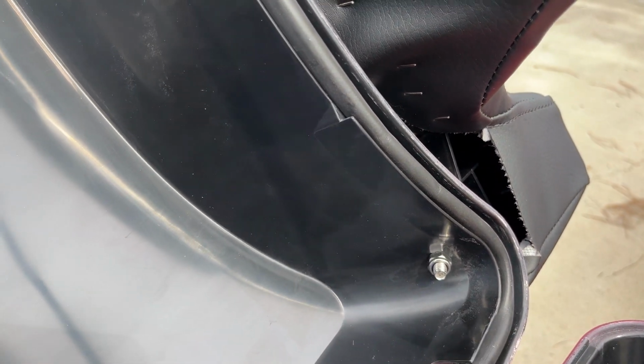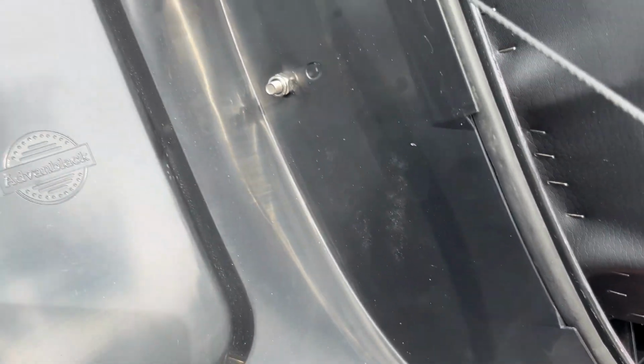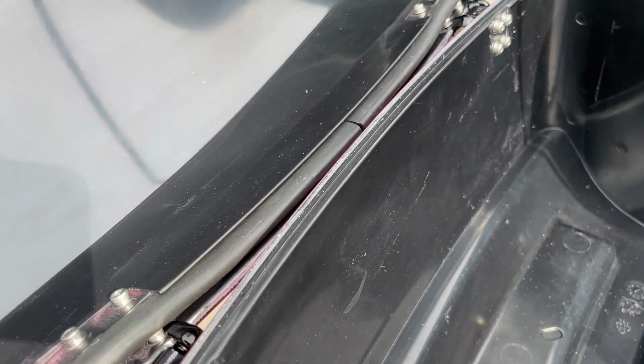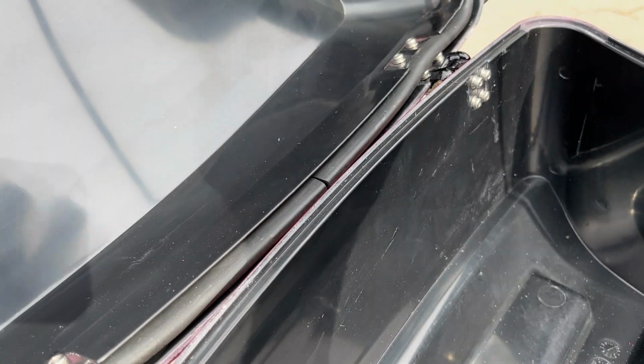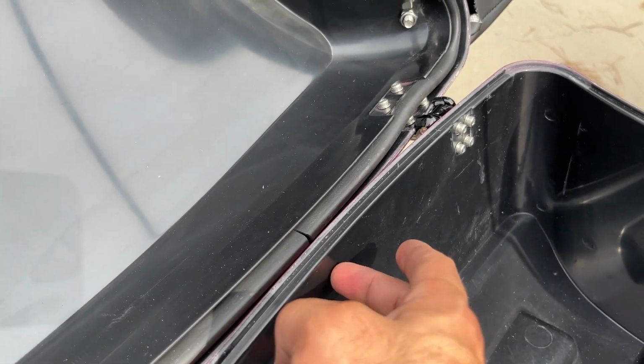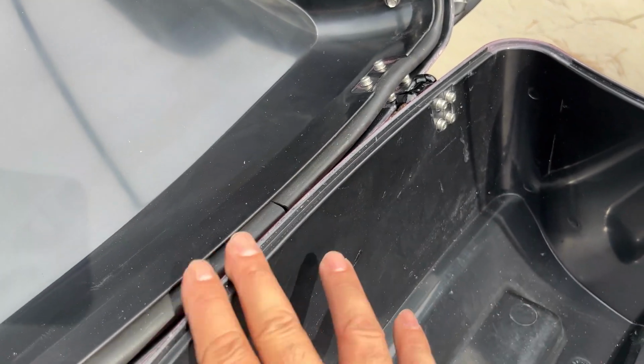And that was easy to install, just tighten them up, no problem. The inside also has this rubber lining that goes all around it, the rubber gasket, and that's obviously for two things. One, so it doesn't vibrate when you're riding, and to keep the water out.